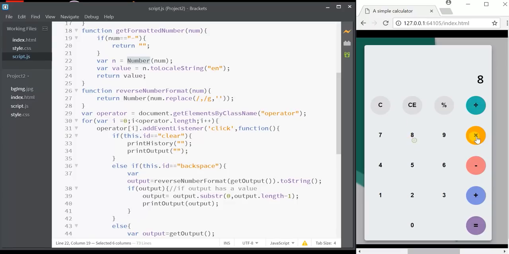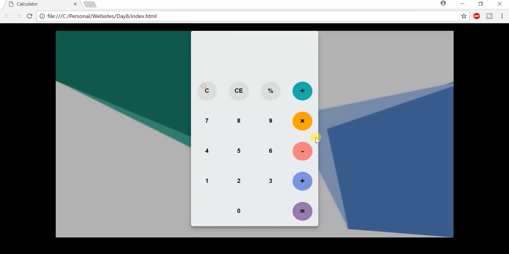In this case, once I give the operator, I'm unable to change it or get the result. To fix this, first let me open up the completed version of the calculator. You can see in this scenario, the last character is removed. So if we click on other operators, it just gets replaced.